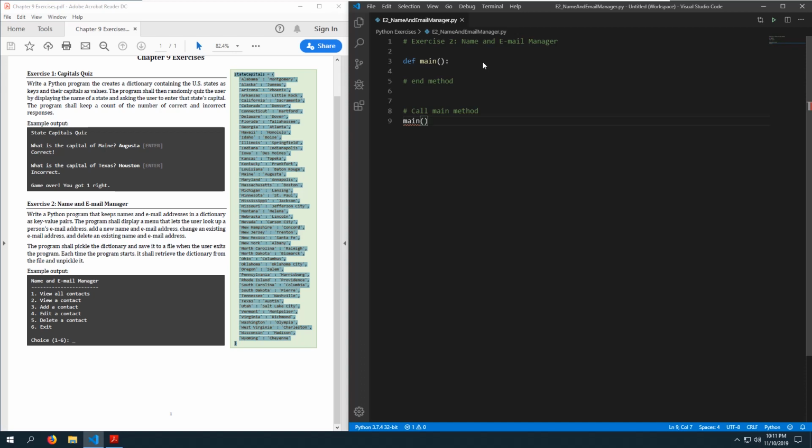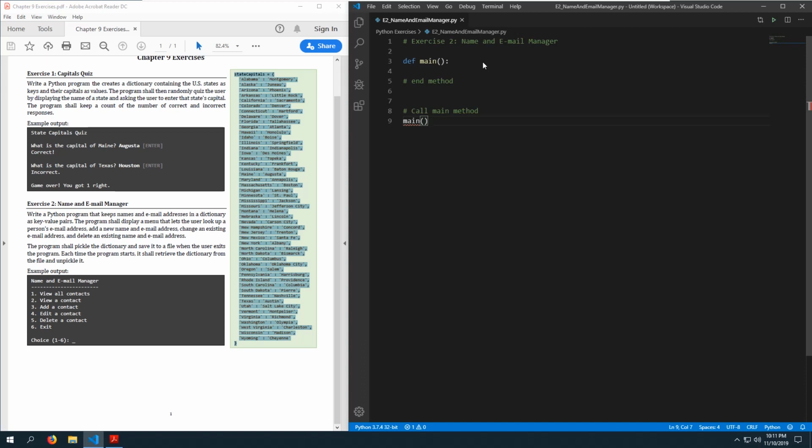Write a Python program that keeps names and email addresses in a dictionary as key value pairs. The program shall display a menu that lets the user look up a person's email address, add a new name and email address, change an existing email address, not the name, just the email, and delete an existing name and email address.